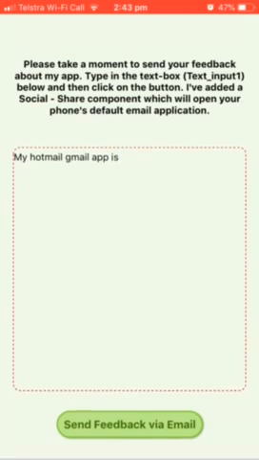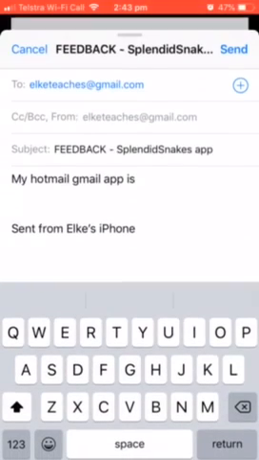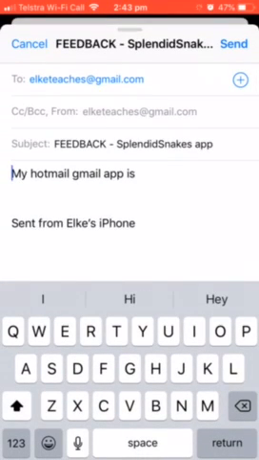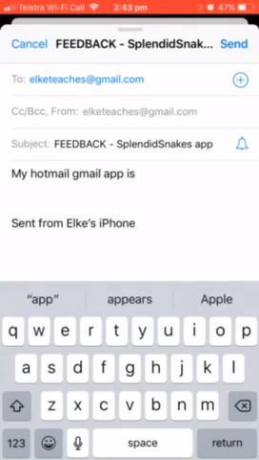So I'm going to show you what happens. If I click on send feedback via email, it will go directly to my default email application, and notice that it's grabbed the text box details here, and also the subject line. I didn't write that in. That was actually part of what I had put in the code, so I haven't done anything currently while I'm using the app. That's kind of nice, for example, if you have a business or you want people to give you feedback, then you can quickly identify which ones are from the app.